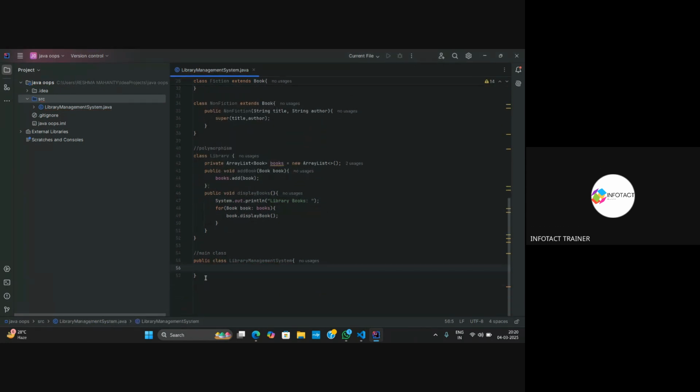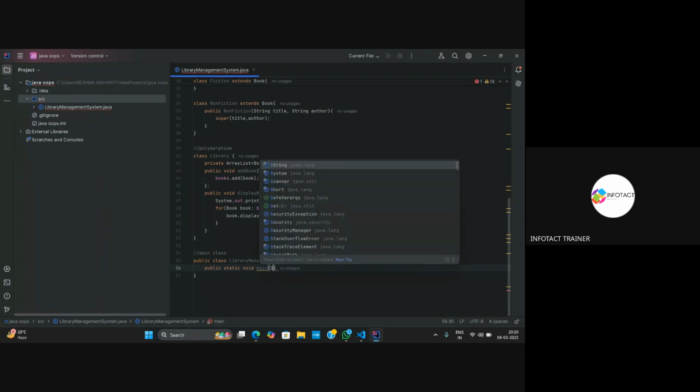All right. After that, I will mention my main method, public static void main, and inside that, I will pass string arguments.